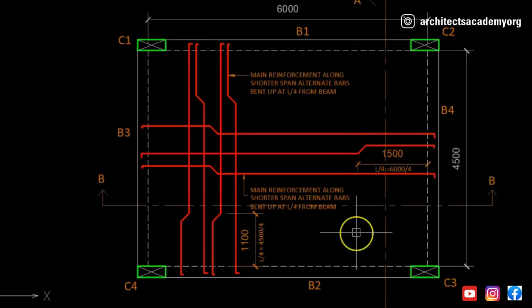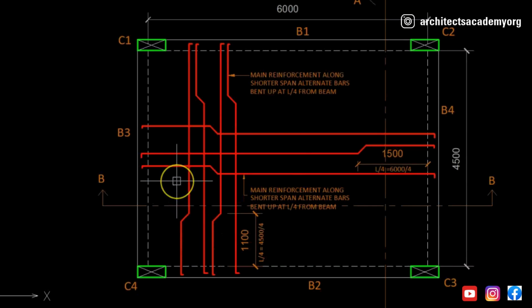Now we had seen that in case of the one-way slab, we required to have distribution steel at right angles to the main reinforcement. The purpose of the distribution steel was to distribute the load evenly over the entire slab. In this particular case, since this is a two-way slab and the main reinforcement is in both directions, there is no need for having any distribution steel. In fact, there is no distribution steel in the two-way slab.